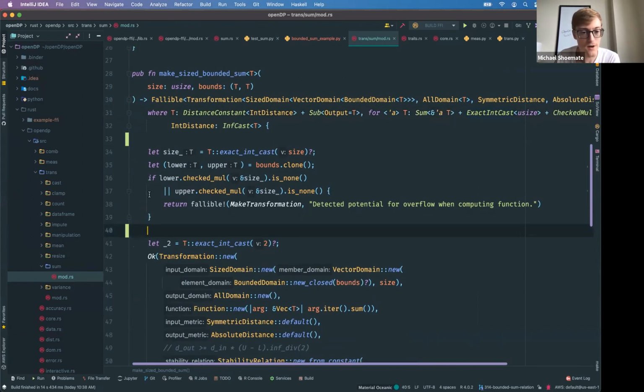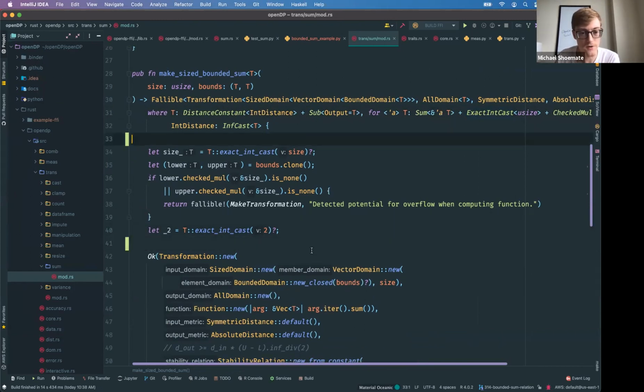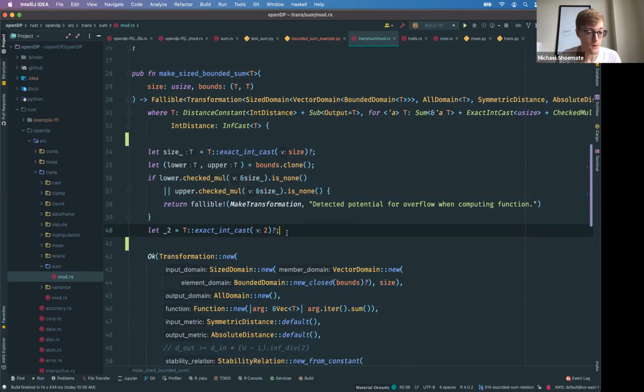The next section of this constructor is doing some runtime checks. Before you're able to build your transformation, we run all the checks possible to make it so that the function, when it is invoked, is infallible.